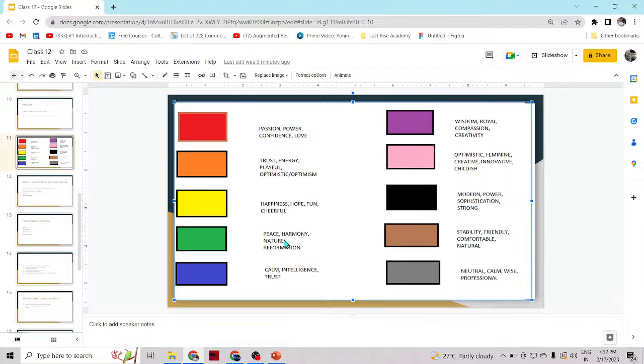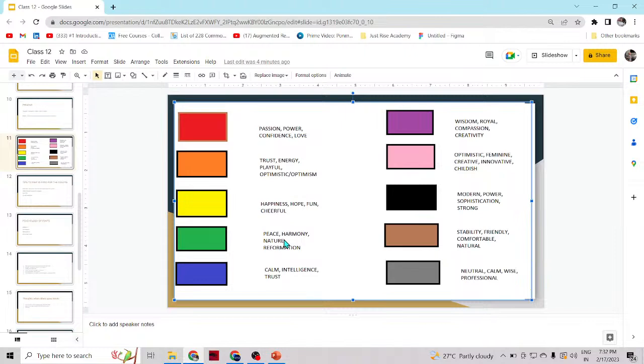Trees, good. Any other? Mountains, nature, good. Any other? Okay, nature, fine.